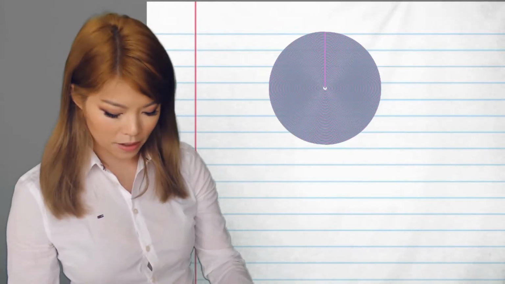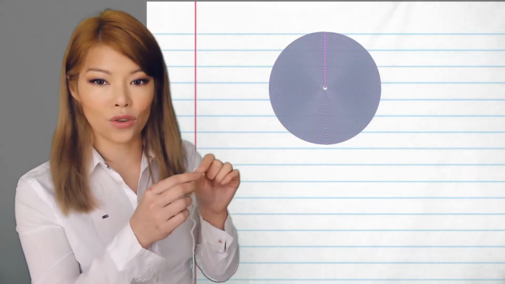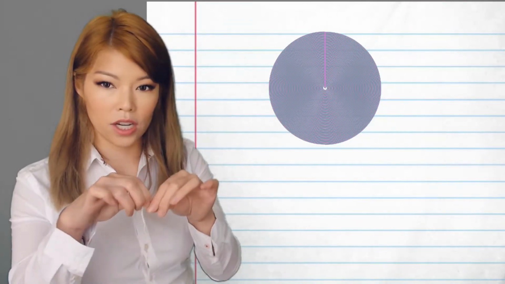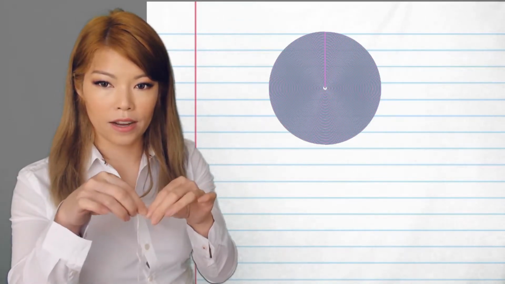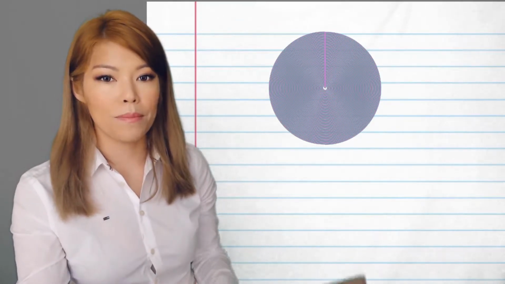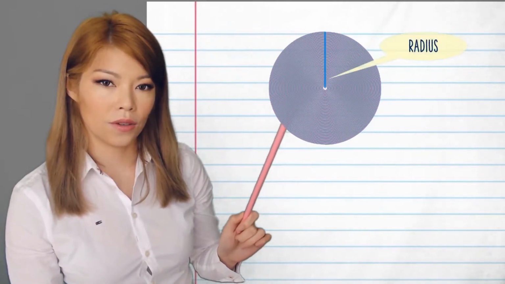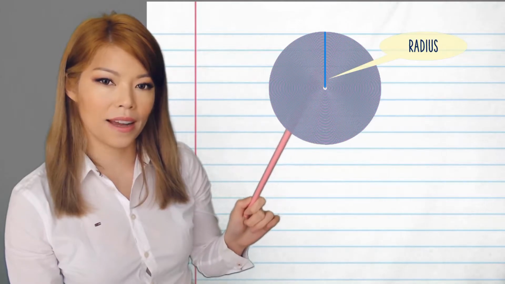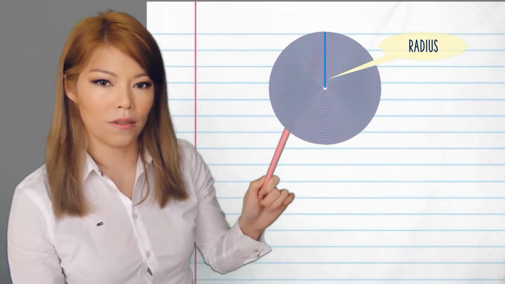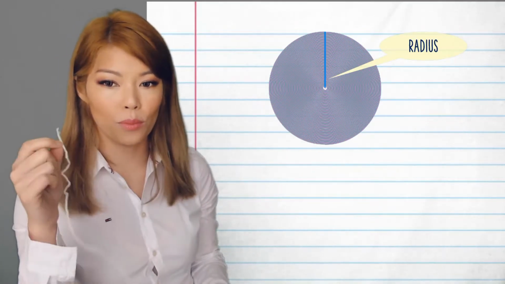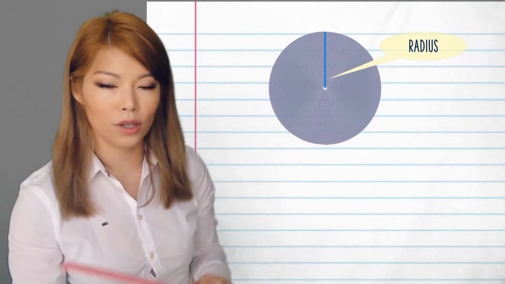Let's say I've made a circle by rolling a string. So I've just turned the string and gone around and around and around until I made that pattern over there. Now this line here is called the radius. What happens if I cut along the radius? What would happen to my string, that string there that I've twirled up?